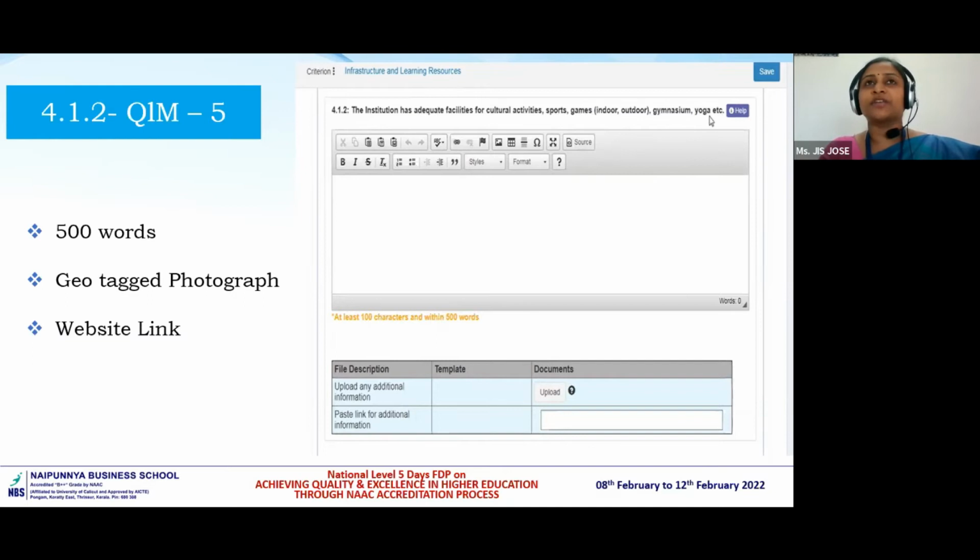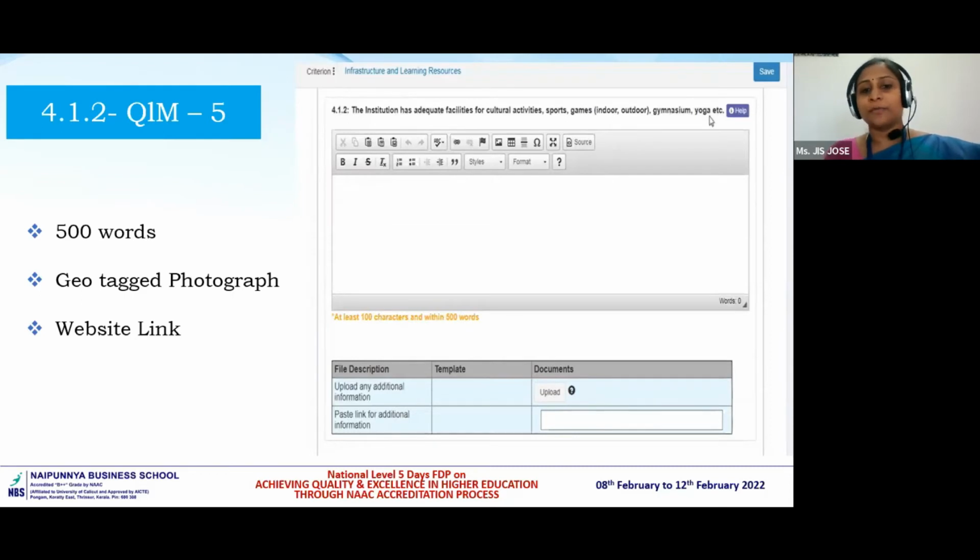In our organization, we have an auditorium of 10,000 square feet, and we are using it for different purposes. We use it as an auditorium, we use it for conducting our examinations, and we use it as a volleyball court and badminton court. Likewise, we are utilizing it, so it is giving an added advantage for our institution.